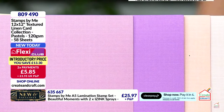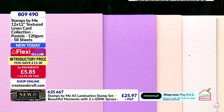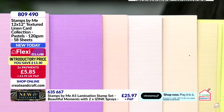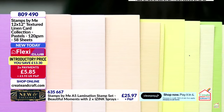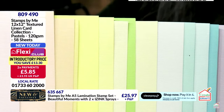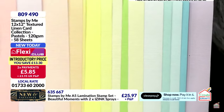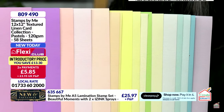I mean, 20 shades. You tell me any paper pack where you get 20 shades. It's normally, is it 8? Yeah. What is it, 10, 12? Yeah, that's about it. 20 shades. And they're not just your everyday colours, ladies and gents. You'll get two of each. Yes. Yes, you'll get three of each.